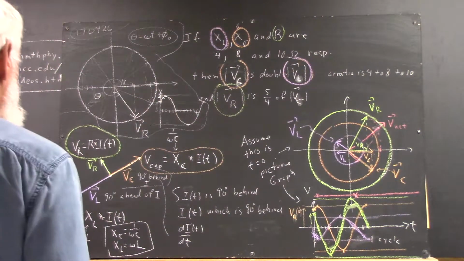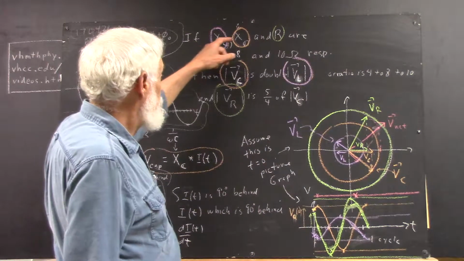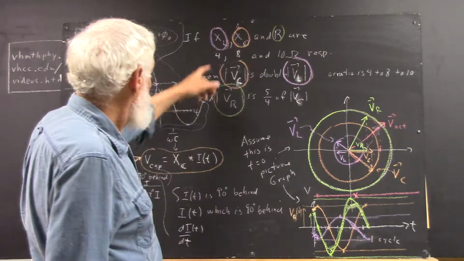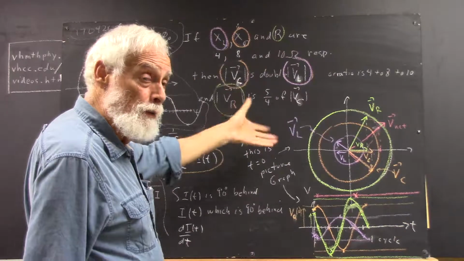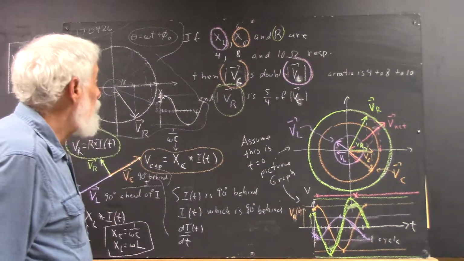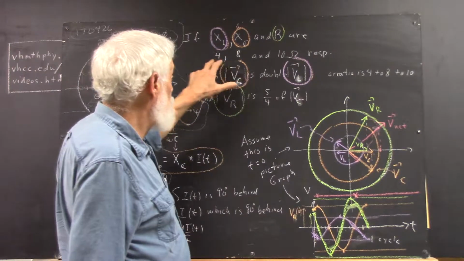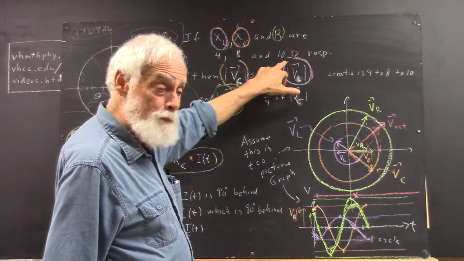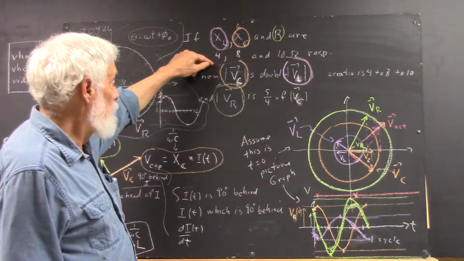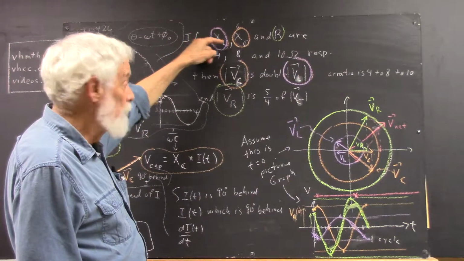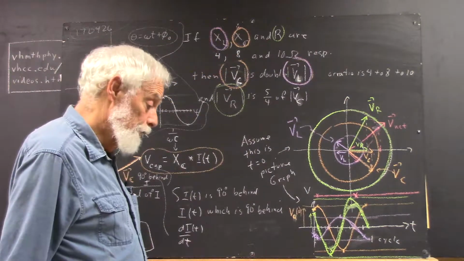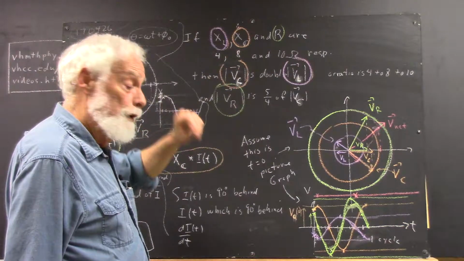So we have some specific values for x sub L, x sub C, and R. Okay? And the values I'm going to use here might or might not match the values on the first question on the document. But the numbers were 4, 8, and 10 ohms. And I'm pretty sure the 10 ohms is on the resistance. And I don't even remember if the 4 was on the inductor or the capacitor, the inductive reactance or the capacitive reactance. But I'm going to treat it this way.